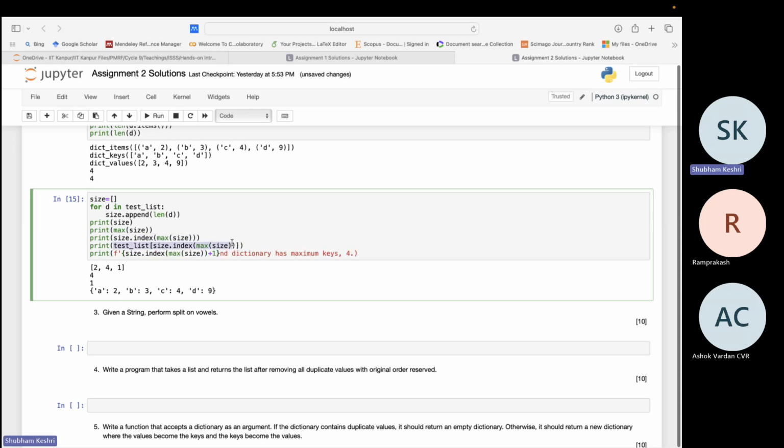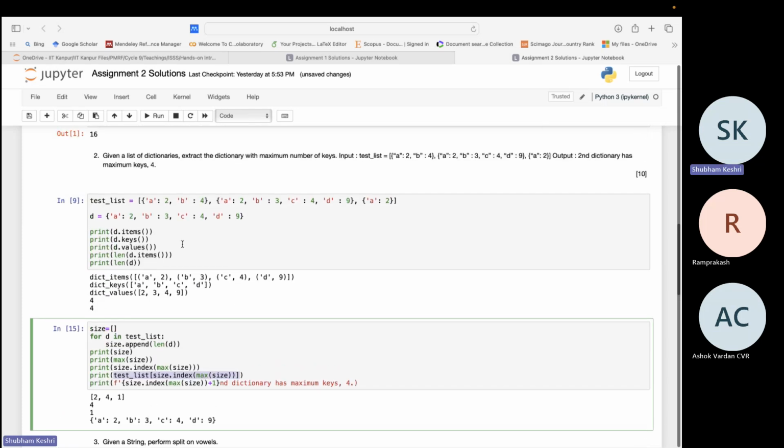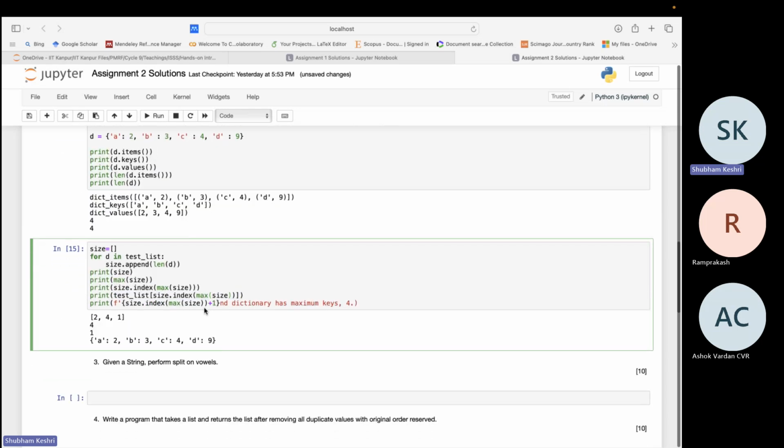This is the dictionary. This is what it wants, na? So second dictionary has a maximum key 4. So it doesn't want the dictionary, it wants the size. So maximum size.